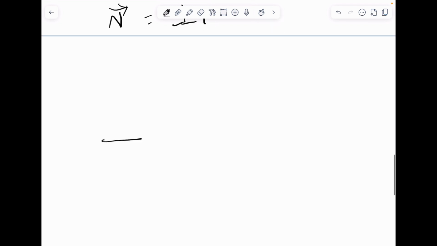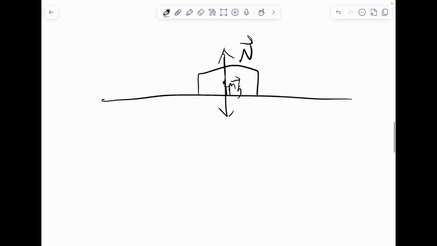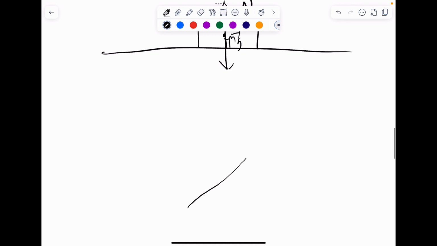So for example, if I have this and then I make this block again, and we have this gravitational force downwards, and then some normal force upwards, then I need to start notating this. If I drew this line completely down, then you'd see a right angle here, which would mean it's perpendicular. So it always has to be perpendicular to the surface that it's on. If the surface is a straight line but tilted, or at an incline like this, the normal force is still going to be perpendicular to that surface. So if you do this, then it'll be perpendicular like that.